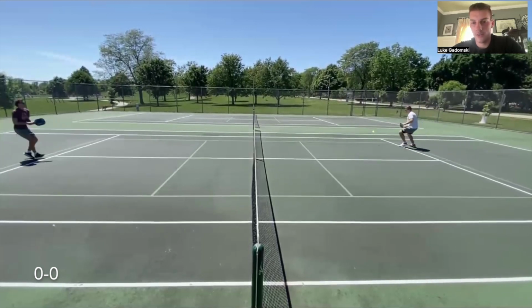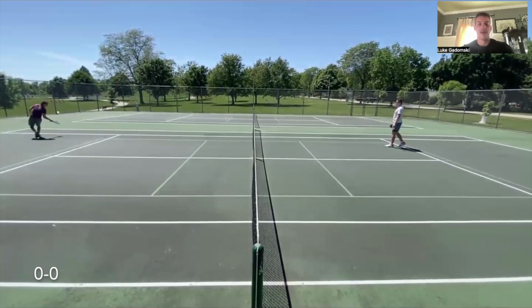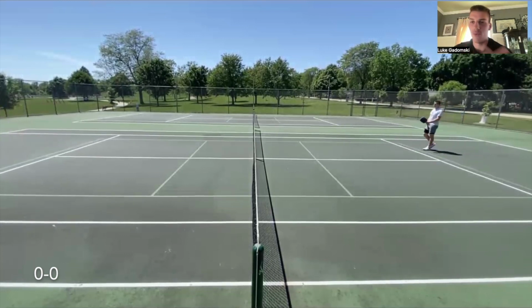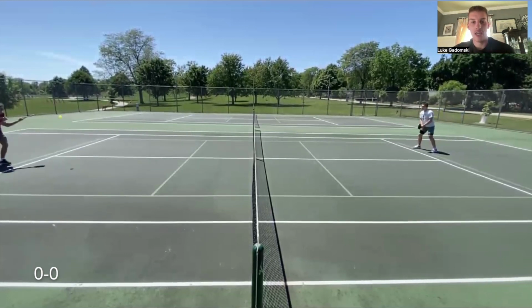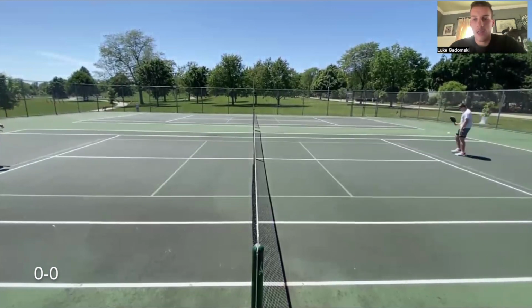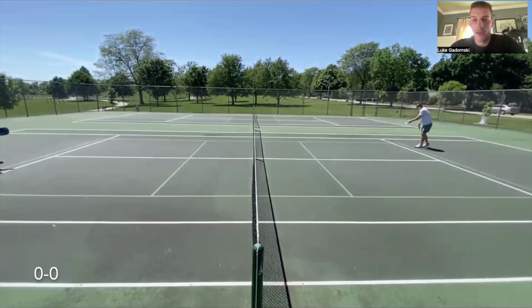Deep serve there. Good return by him too. And then on that one, I was trying to put it in that back corner, just like I would on a return, but it just got outside of me. He serves it out there, so not a huge deal. Get the point right back.